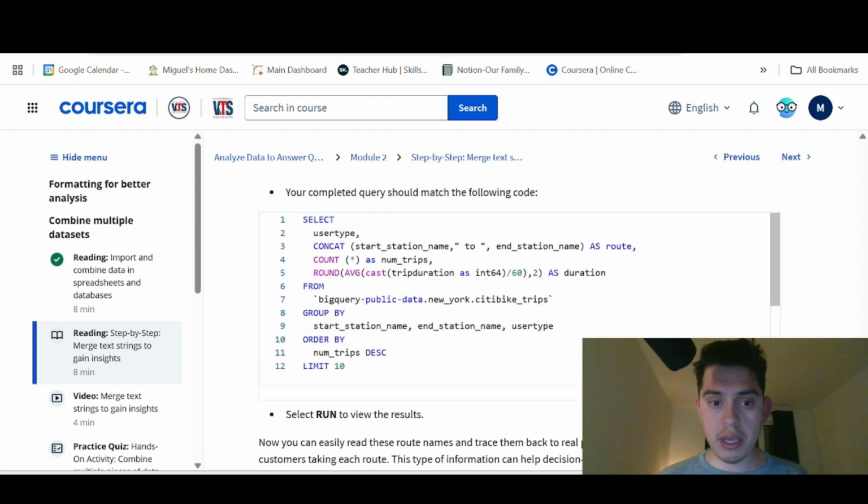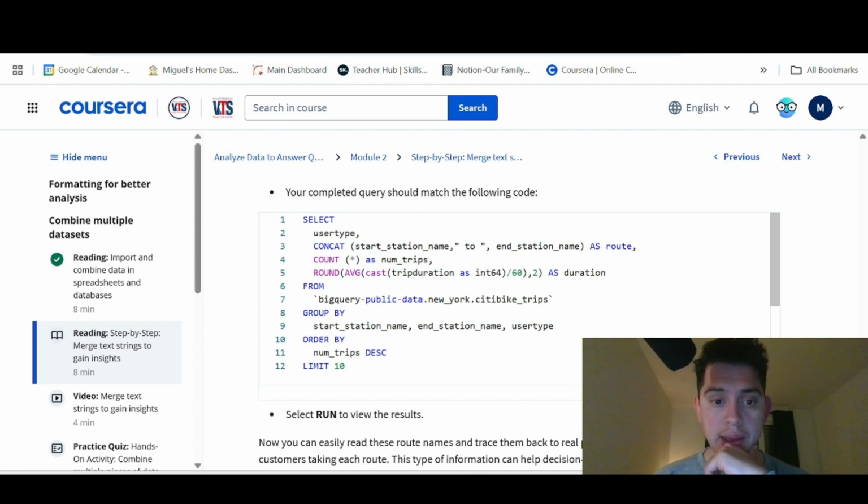Let's try to understand this SQL code and see what they were doing and see if we can break it down. So select user type. So they're selecting the specific column inside this table. And they're concatenating start station name with the end station, and they're having it labeled as route as the new column.